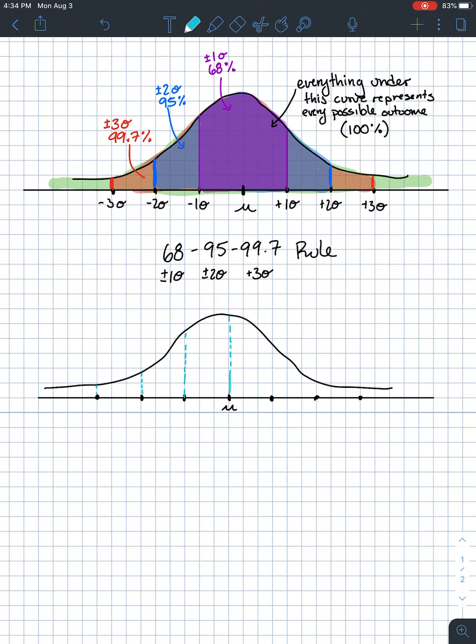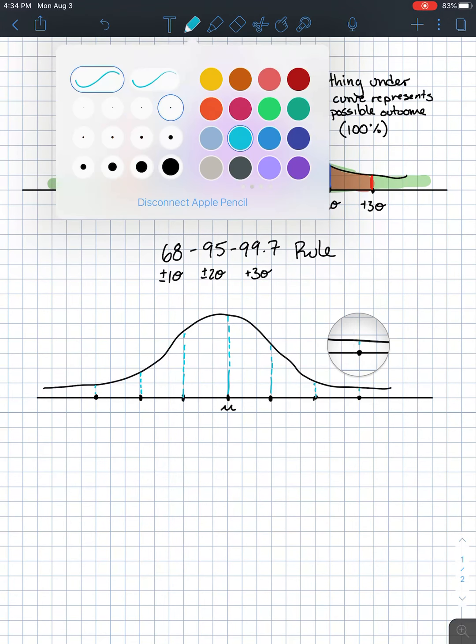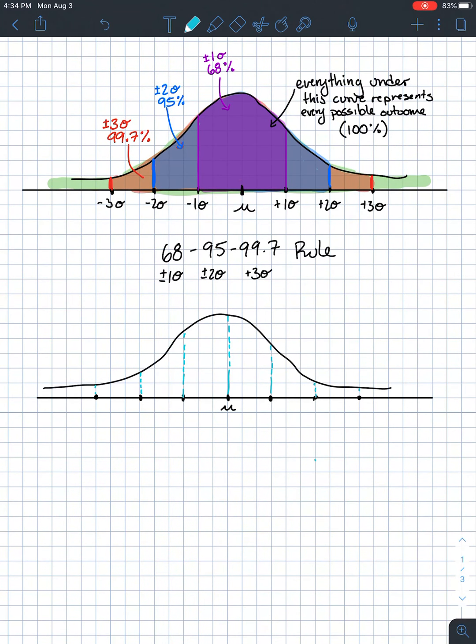So what is each slice going to give us? So if we look here, we said that our graph has 68% between here and here. So that makes up 68%. If I split that in half, that means each one of these sections is going to be worth 34%, because together, that makes up 68. So then we have to figure out, okay, well there's 68 there, but there's 95 between here and here. So how do I figure out what's left over? Well, if I do 95 minus 68, I'm going to get 27. 27 divided by 2 is 13.5%.